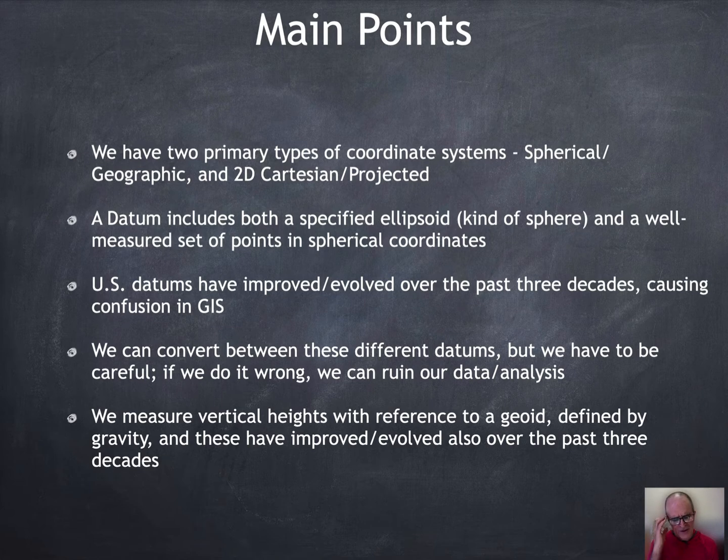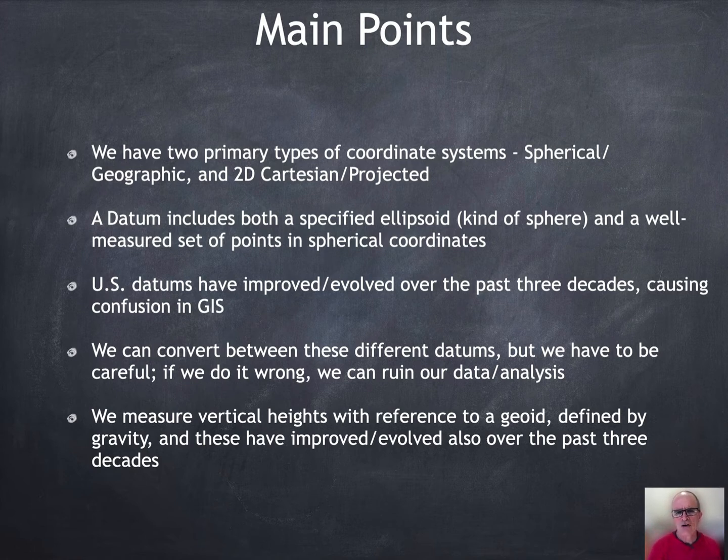Now, there's a third system we use. It's called a 3D Cartesian. It's down in the technical weeds, and for the most part, we don't deal with it much in GIS. But people that get more into geodesy or really want to get into how we do the transformations among our base coordinate systems, our geographic coordinate systems, work with those 3D Cartesians. I won't talk about them much here.